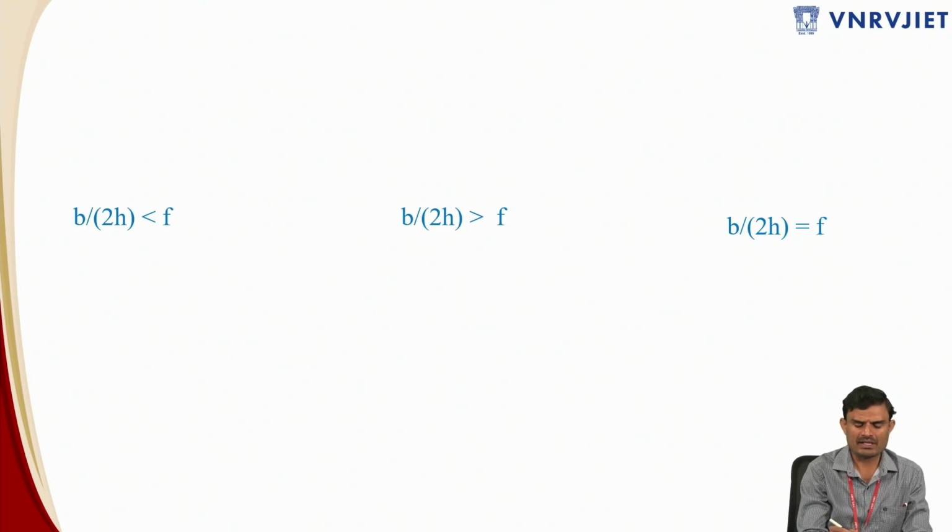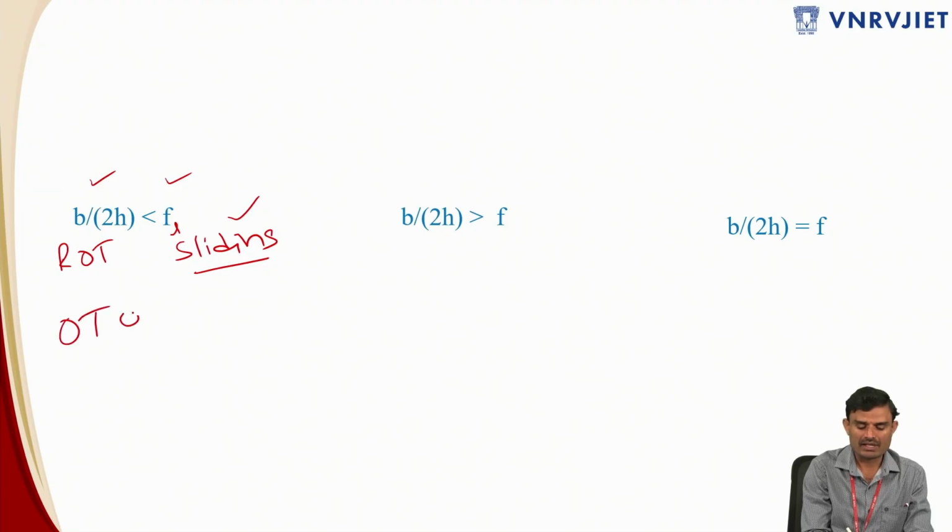So as P by W is greater than B by 2H and P by W is greater than FL, we have to check the comparison between B by 2H and FL, which means which is going to occur first. In this case, B by 2H, which is resistance to overturning, is lesser when compared to resistance to sliding. So resistance to sliding is higher, therefore overturning resistance is less, so overturning occurs first. Both are occurring anyhow, so overturning occurs first followed by sliding.